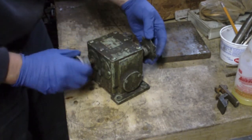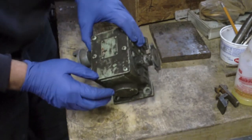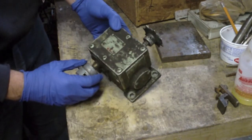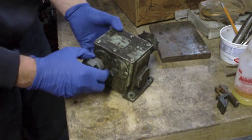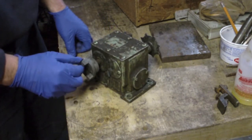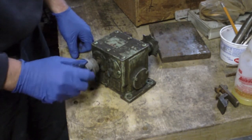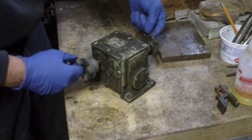You can see how this was originally in there. But this is actually a decent little reduction drive, and I had cleaned up the data plate here. It's been painted over and it's oil dirty so that I could see it, and I believe we determined it's a 60-to-1. So for every 60 revolutions here, I believe you get one full revolution on the output. I think that's what it is.